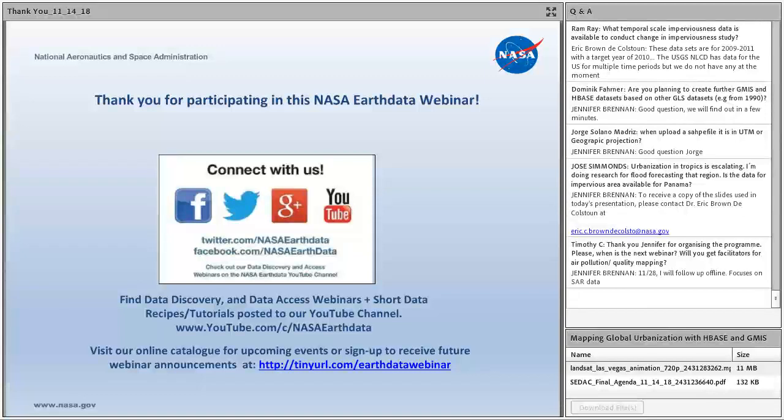And our next question: does anyone know if this data can be used to measure damage and/or recovery efforts, or recovery from natural disasters? Well, it is a one shot in time. It's 2010. So if there are changes related to that, then... Originally we had an idea of doing a 2000 to 2010 change. We were not able to do that. So yeah, you would be able to, but I don't know that this data set would be the best way to do it.